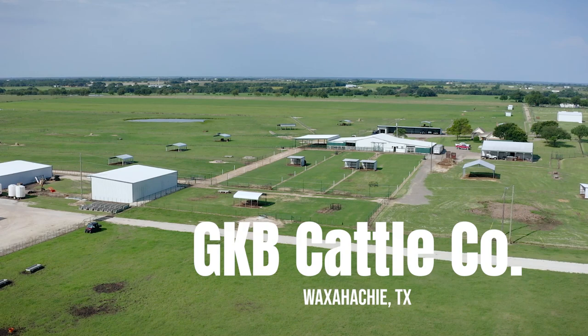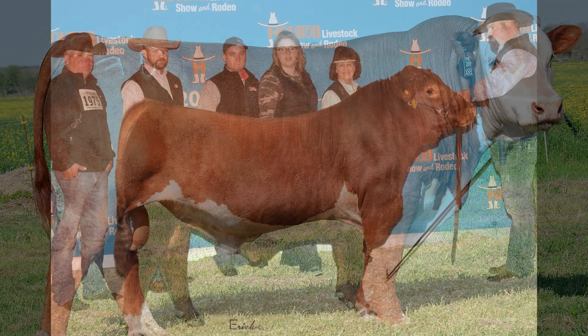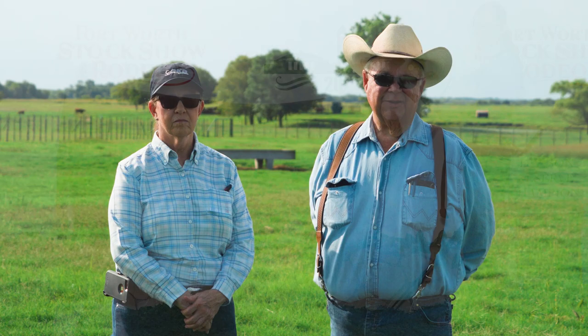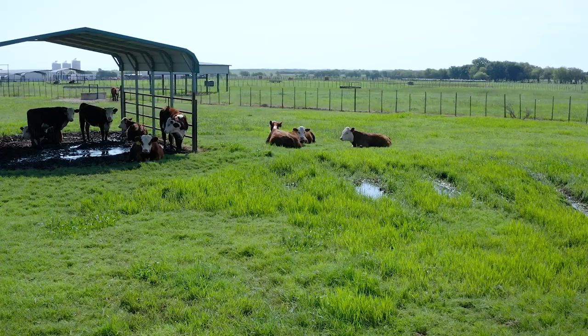We've been in the business since I've been old enough to do it. I taught animal science for 11 years as an ag teacher at Duncanville High School. Then we started BBS Shorthorns, now GKB Cattle Company — we've been in this for about 35 years, that's our entire adult married life. We raise Hereford cattle, Brangus cattle, and Brahman cattle. Most of the time we serve commercial bull buyers and we do show Hereford cattle. Here at this place at Waltzahatchee, this is where our Hereford operation is. We run a bull feed yard, our recipient cow herds, and do most of our Hereford work here.